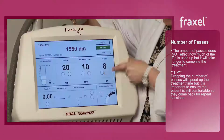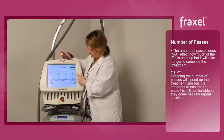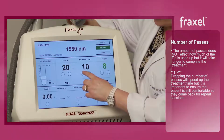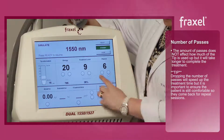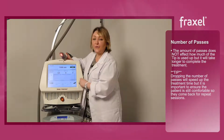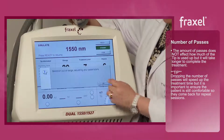So as I drop the number, it won't allow me to do it. It's saying I've got to do 8. That's great for the patient, I think. If we were to drop this down, then you'll see the number increases. So there's some safety built in for the patient's safety, but eventually you might be able to go home.